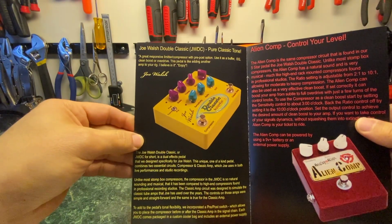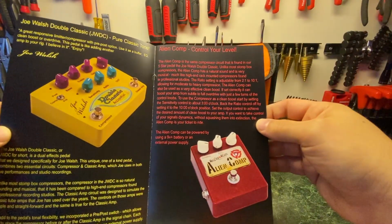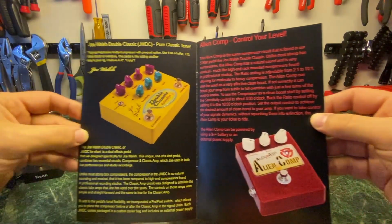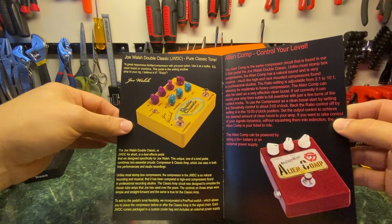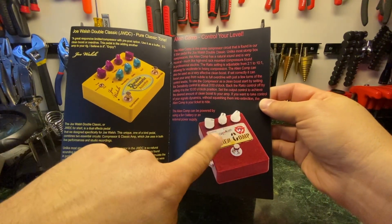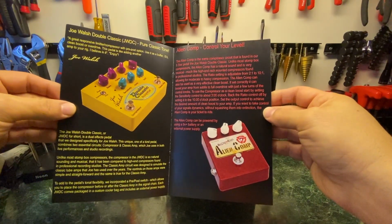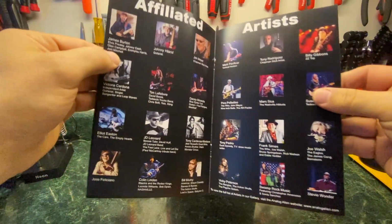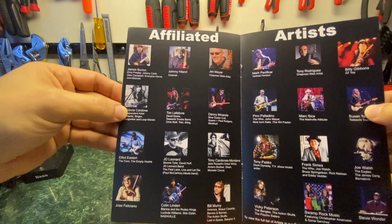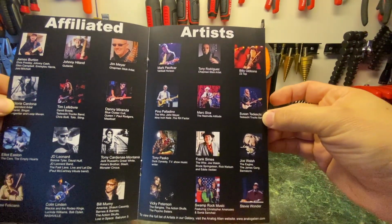The Joe Walsh Double Classic, signature Joe Walsh pedal. It's got great color on that. The Alien Comp. Interesting about the Alien Comp, it's actually the same circuit that appears in the compressor section of the Joe Walsh. So if you own one of these, you have essentially the same pedal. This is a breakout of that pedal. Affiliated artists. Some Chapman Stick players. Some of my friends. Some more of my friends.